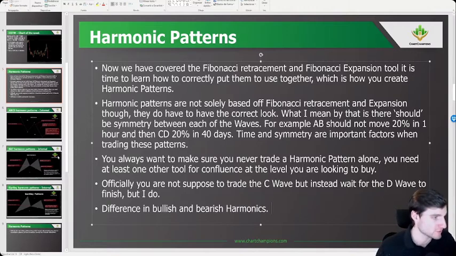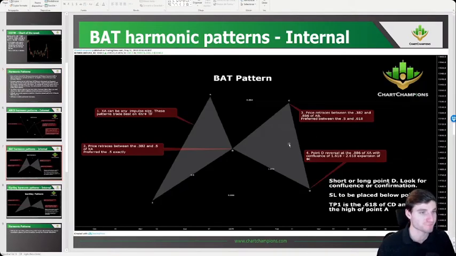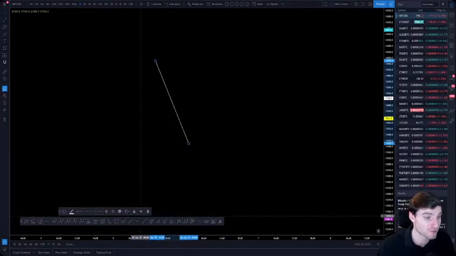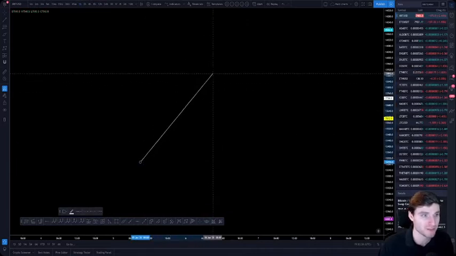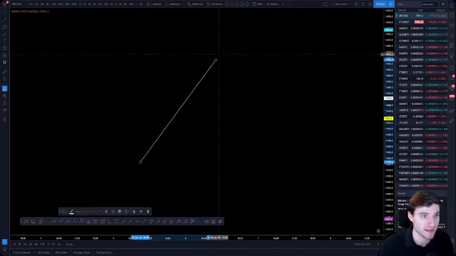I need to make a note of that so I don't forget, because my memory is a little bit poor sometimes. So basically this would be a bullish harmonic pattern, and what we see here is an impulse from X to A, and this can be of any size, again preferably on a higher time frame. On that higher time frame you get an impulsive wave.